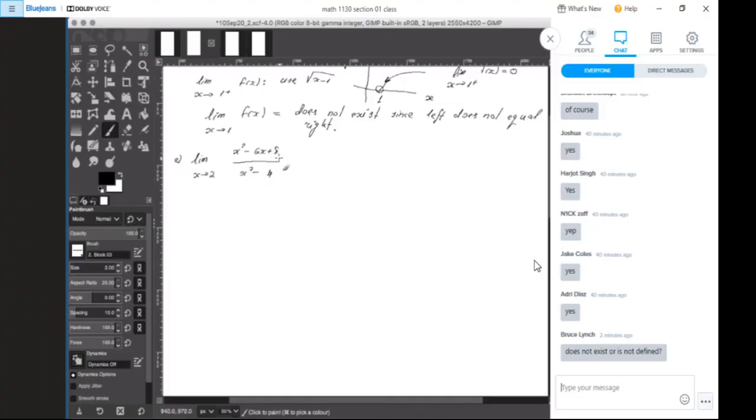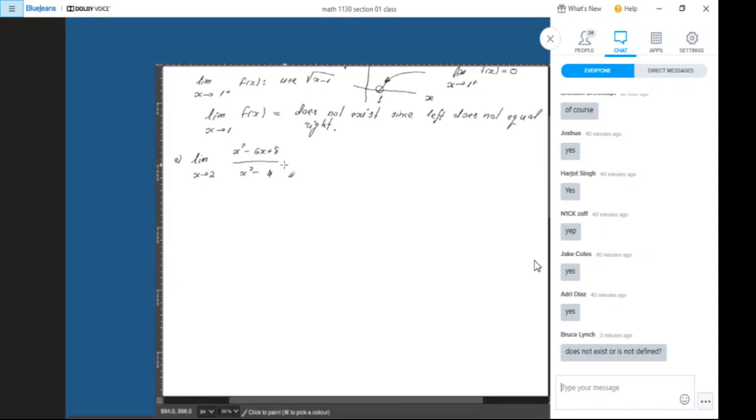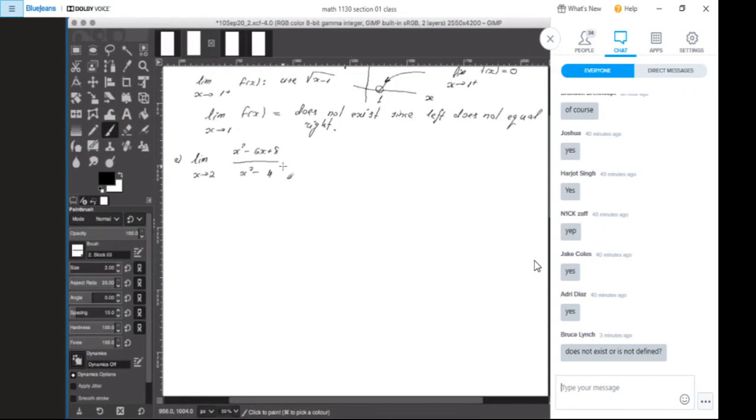Suggestions? You could try to simplify it first. Yes, maybe finding the factors. We could do that. But before that, we could even just say, okay, this is the ratio of two polynomials. Let's try to plug the number in. The simplification might be some work, so it's probably a good idea to find out whether it's worth your time to do the work.